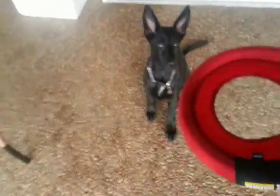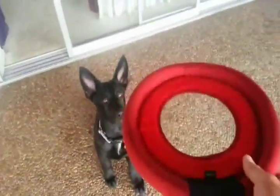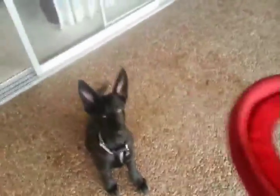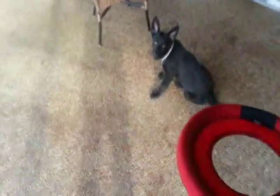Sammy, get the Frisbee. So what I'm doing is I'm walking with the Frisbee. Come on. Get the Frisbee. Get it. He's just learning this. Well, no, you're not supposed to just grab it, Sammy. Come on. Get it. Get the Frisbee. So we're getting him to walk.